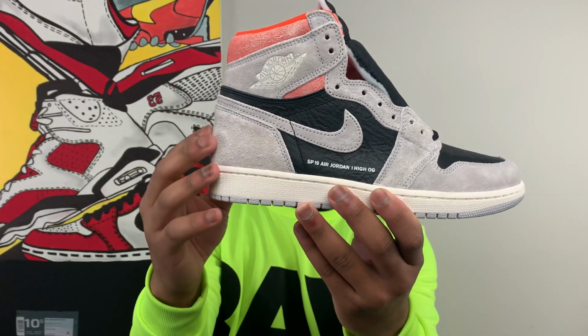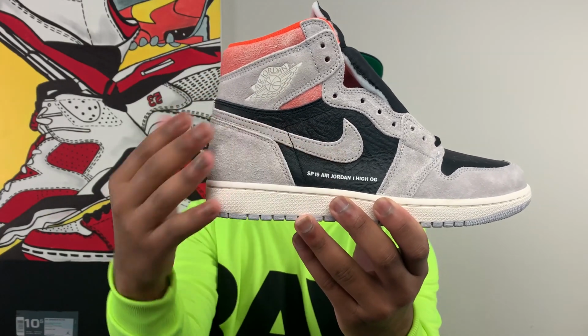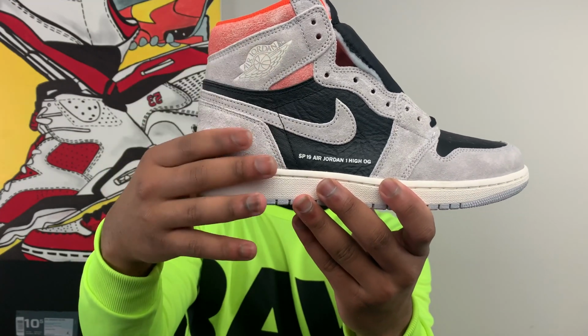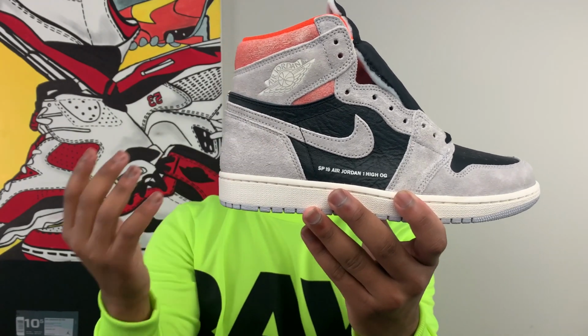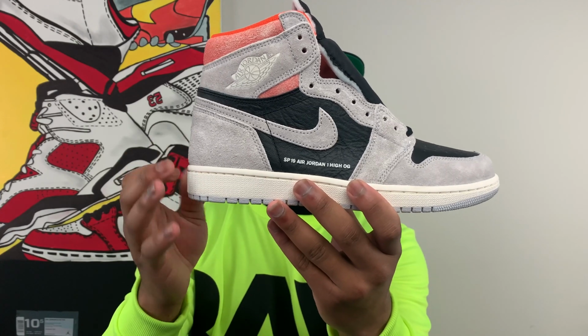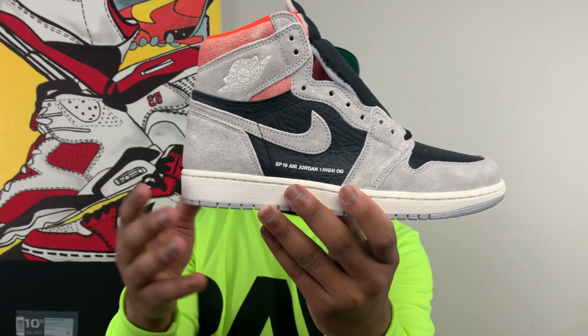All right, so starting with the upper, regular Air Jordan 1 high OG silhouette. Nothing changed about the silhouette, nothing deconstructed in this one. We just got new materials here and some very new color blocking. Starting, of course, with the upper, neutral gray suede here. Now, this is interesting. Jordan Brand gave us a suede and leather sneaker for $160. That's really dope. I don't know if you guys really care much about that, but to combine these two materials and this quality of leather and still keep the price point at $160 to me is pretty dope.